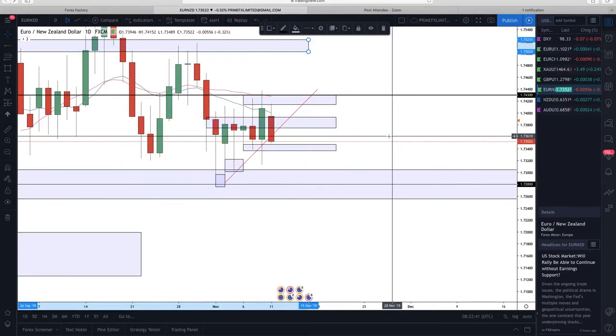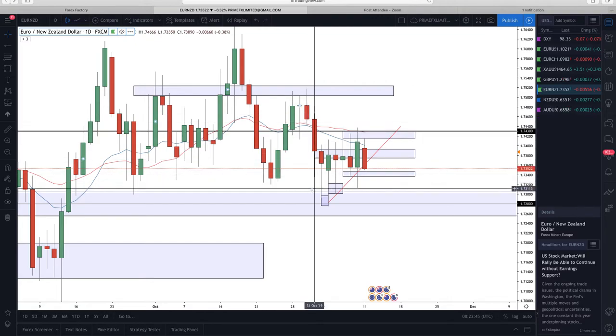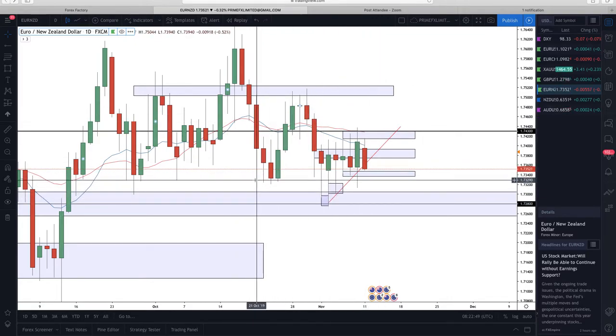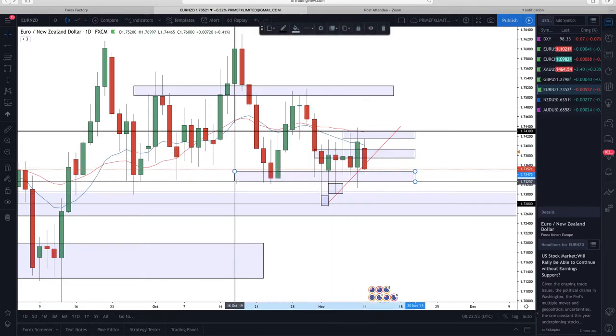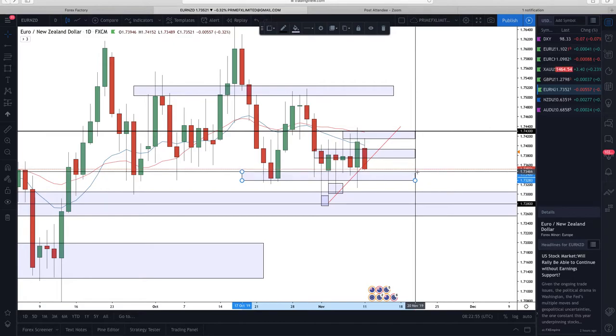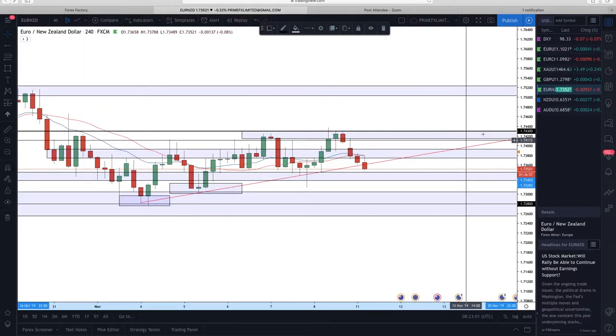So right now what we can see is that price action has created a lower low, lower high, multiple lows, but obviously got rejected, so equal lows according to the way the body's closed. So we're going to be using this entire area here as an area of support. The reason why I have these boxes is because it's on a smaller time frame. This is where price action is using as structure.